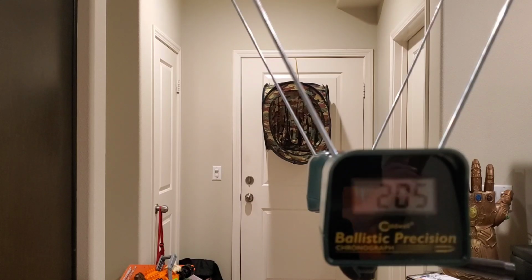Next up, we'll do some ruby darts from Target, or Target, if you're French. 189, 179, 173, 186, 184. So about 180 FPS average, I would say. Up next, we will do the 4-ring darts that came with the BK2S.